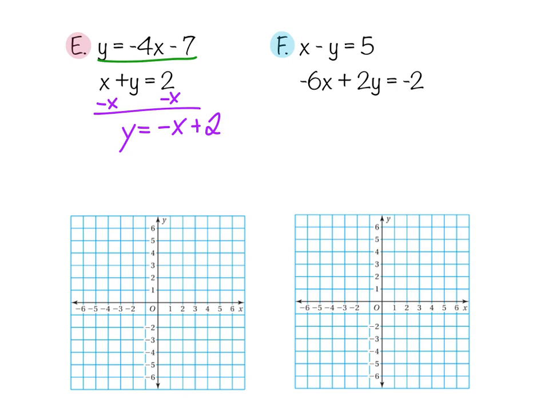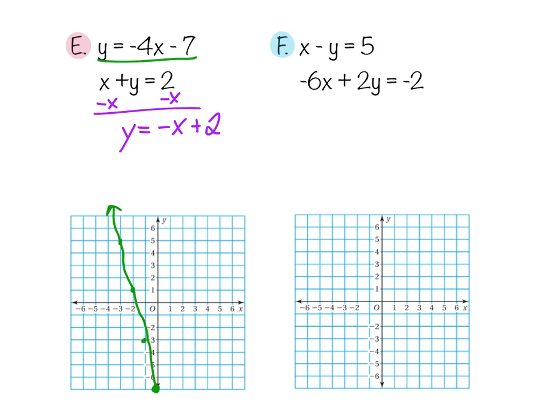So we've got negative 7 for our y-intercept all the way down here, and then it goes down 4 over 1 to the right, but we can't go down any farther. So instead, we're going to flip this around, and we're going to go up 4 and 1 to the left. That'll be the same. And then I can put a point there, up 4, 1 to the left. Okay, make sure you are graphing these lines and not just putting dots through them.